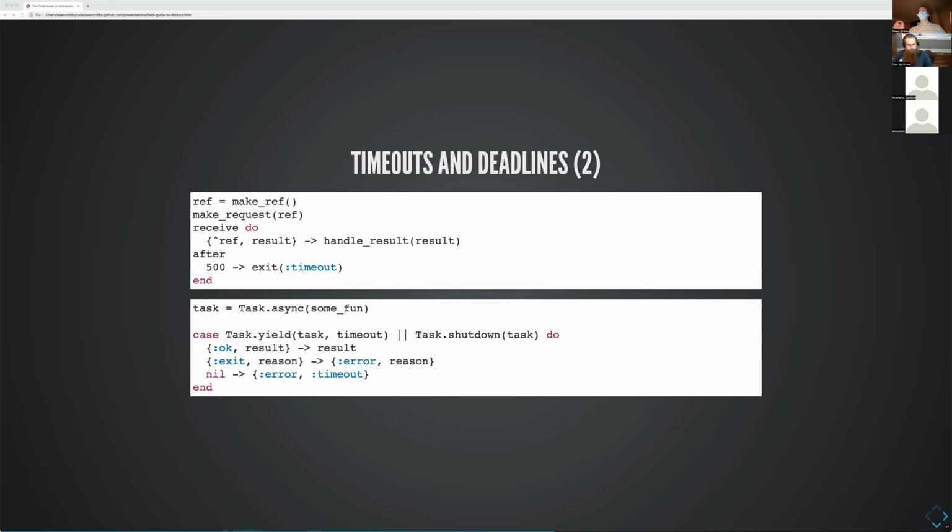So you're never left in a case where you want to move forward, and that task is still running, and then eventually it crashes and takes down your process. You want to make sure that it's shut down cleanly so that it doesn't crash your own process. So if yield returns a result or shutdown, actually you can receive the result during shutdown. If it returns the result, then I'll just say the result of the expression is that. If we get nil, then I want to return an error timeout. So this is a pretty typical pattern, and you'll probably see this in other libraries that have their own sort of spawn mechanism for implementing timeouts.